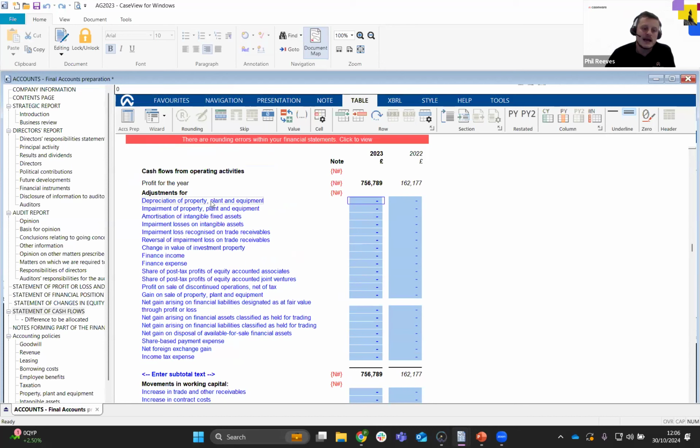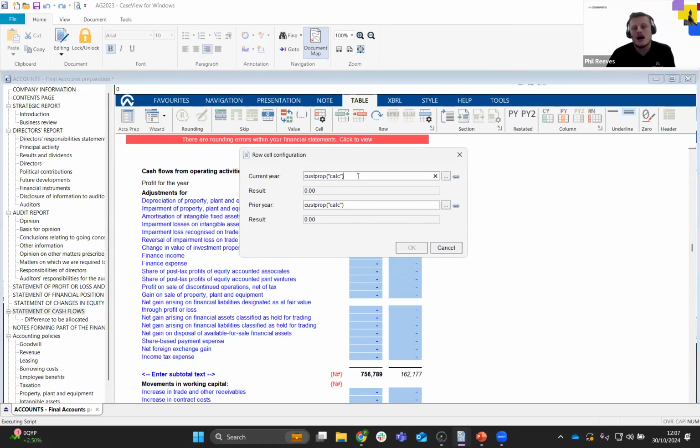And again, the only issue is that it will take into account the total figure of those different areas as opposed to just the cash element. So there also may need to be an element of adjustment that we still need to make to these figures that we're importing into the cash flow. So just as an example, depreciation of property, plant and equipment, we can press the cell button here. On an input table within our templates on the charity and also on the IFRS template, we'll see this custom prop calc appear quite often on the input cells.